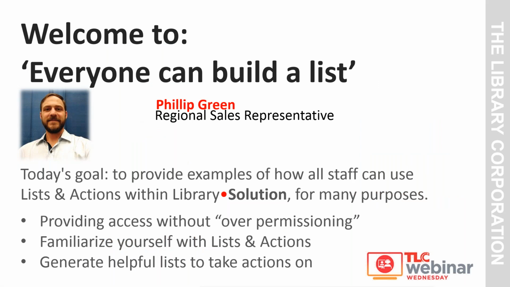So today's goal is to provide examples of how staff members can use lists and actions within Library.Solution for many different purposes. And a couple of things that we're going to key in on are that you can provide access to lists and actions without over permissioning. So you don't need to give away too much access to staff members who may want to use lists and actions. We hope to familiarize you with lists and actions a bit more if you aren't so already, or to show you a feature that you may have not even realized you have access to.